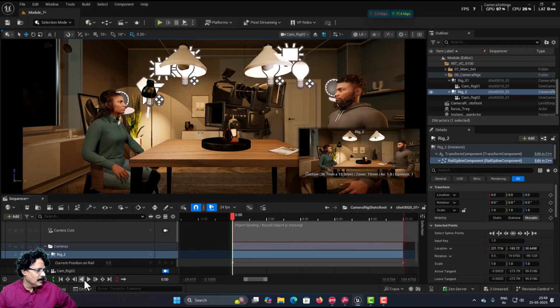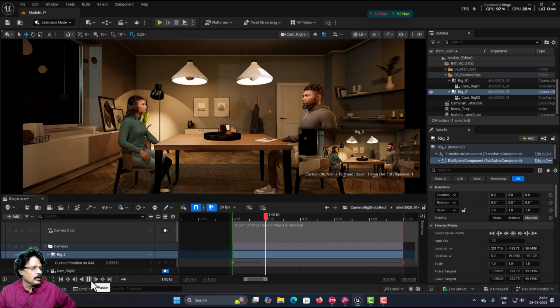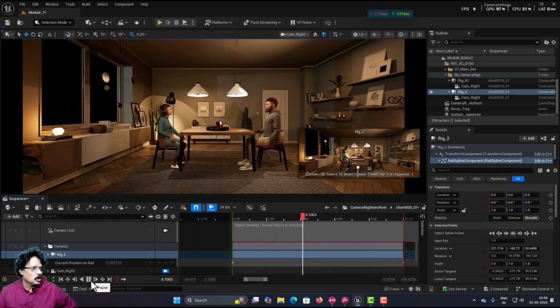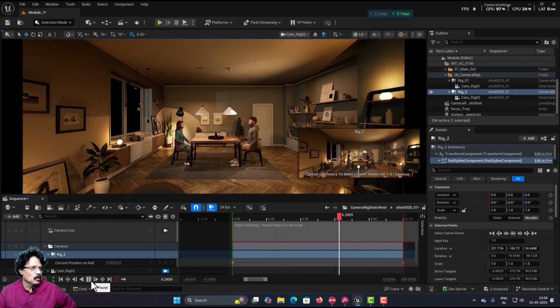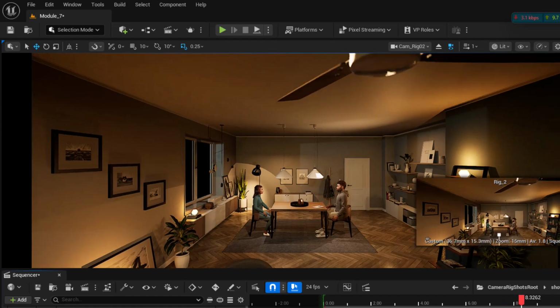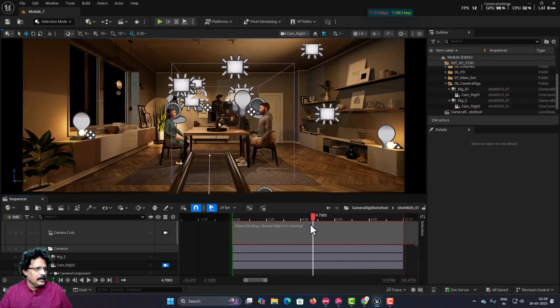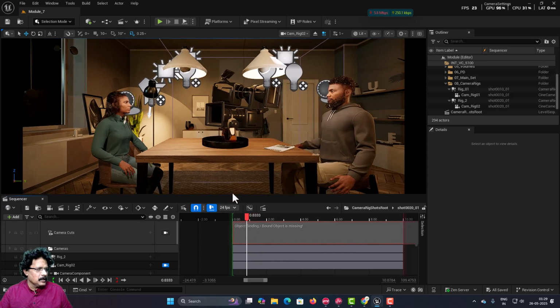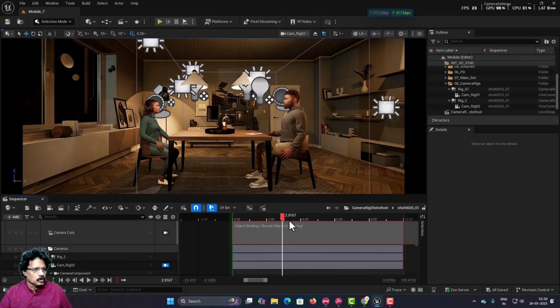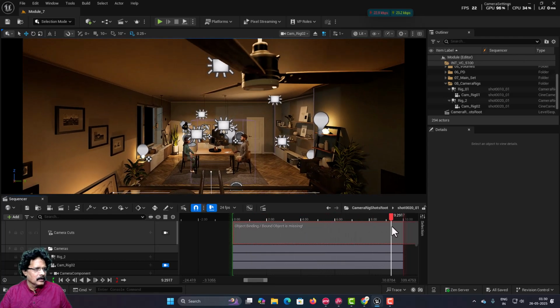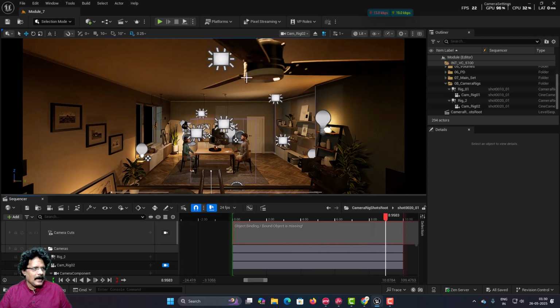I will rewind and now I will play it, and you can now see how the shot is moving. So, it slowly moves up. As the camera is moving here, I want this camera to be always focused here. Both the focus should be here and the camera angle also should be focused to here. So, as I move slightly, the camera is moving to the top. I want to tilt it down.